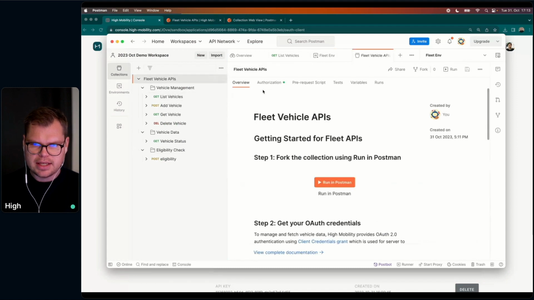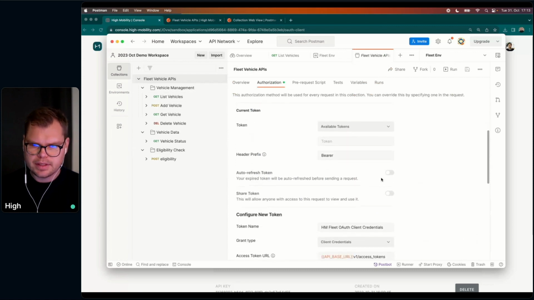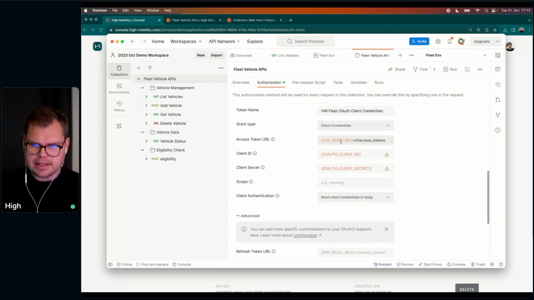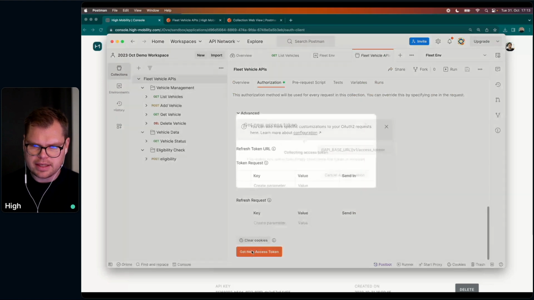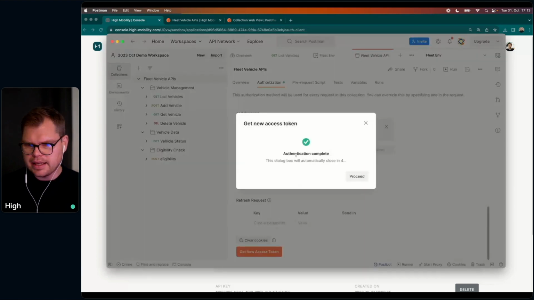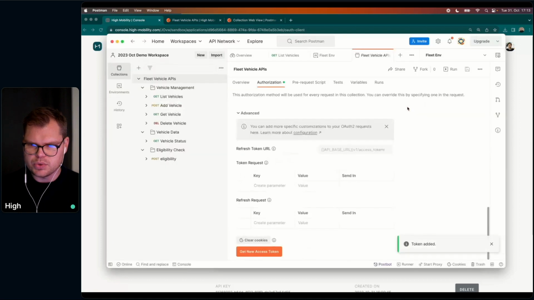So I go into this collection, I click on authorization, and here we have already pre-selected OAuth 2. And it's using already all the different configurations from the environment file, like client ID and client secret. So I can directly scroll down and hit get new access token. And already now authentication complete. So the token was retrieved based on the client ID and client secret, and I can hit use token.